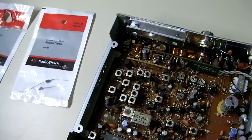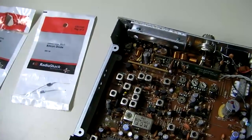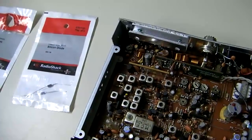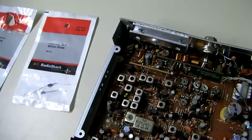This is cbradiomagazine.com and today we're going to talk about a little repair on a radio if you're running into a certain issue. The part we're going to talk about is the protection diode. A lot of people will have problems with this over the years — if you're in the hobby long enough, you'll probably run into it.